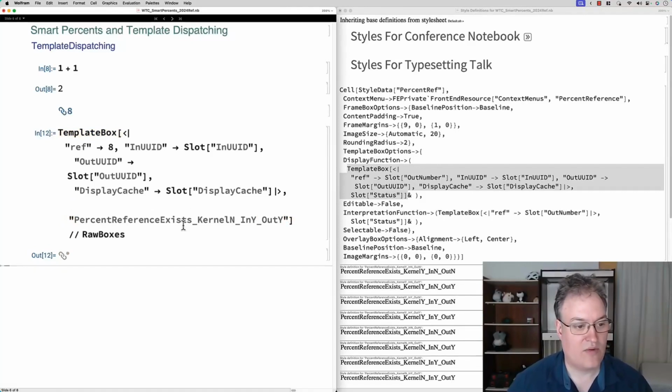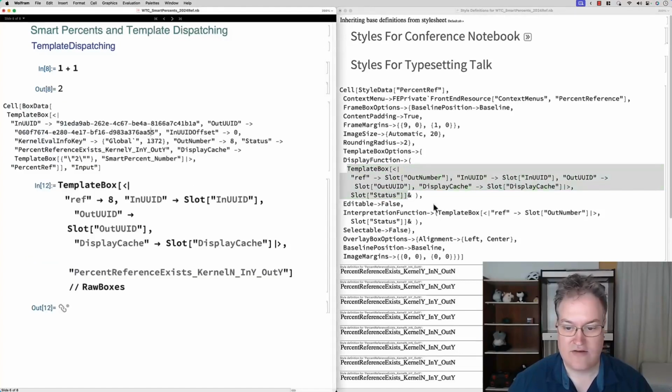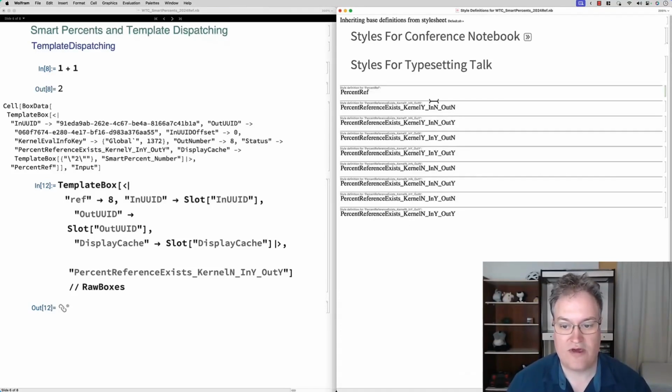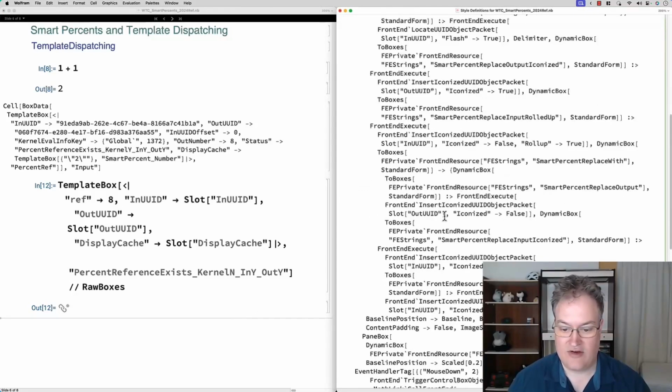So what's actually happening right here in this display function for this template box is it's going in here, and this template tag of the inner box is now depending on the actual status, the slot status that's being passed into the function. This didn't used to work before. It's a pretty small change actually, but it enables stuff that's really powerful. And so all of the styles here, right down here, determine how these actually look. And for instance, we might want to take this particular style here and go in and change it a bit.